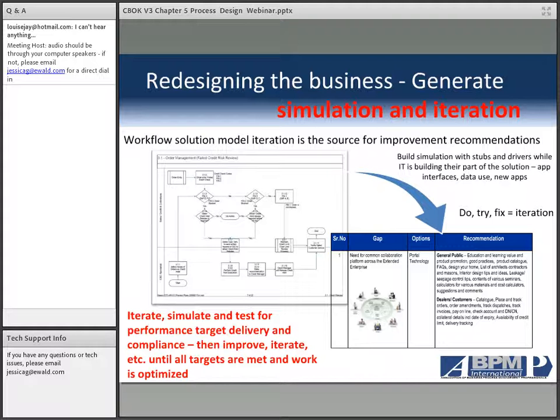A very quick example: I was brought in to look at a failing project for a large automobile manufacturer, and I did a real quick analysis and came back to the vice president who brought me in and said, you set the project up to fail. He said, well, what do you mean? I said, you told the team that they have to find a 20% reduction in headcount. And then you told the team that they're not protected. So who do you think is going to eliminate their own jobs, so they're now out on the street looking for another job? If you want to succeed, you have to protect people.